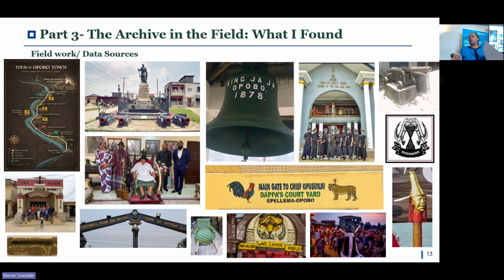And also, the young generation are losing interest in most of the things that exist around us. So it was important for me to take them around. I also noticed that we have this very big bell. I heard it was a gift from the British to King Jaja for one of his victories. And Loughborough is known for having a bell foundry. So we might find out, if we dig deeper, that there could be a link between this bell and Loughborough. Who knows? I think there are quite a number of bells there. So these are some of the images that I was able to get from the field.